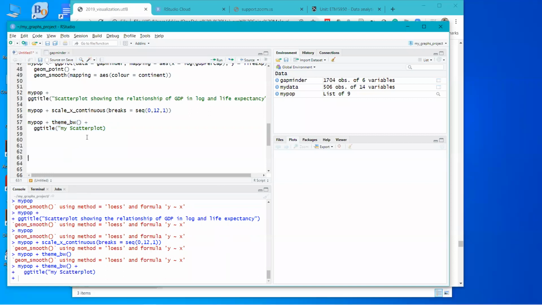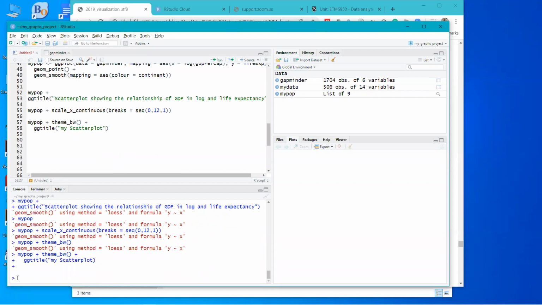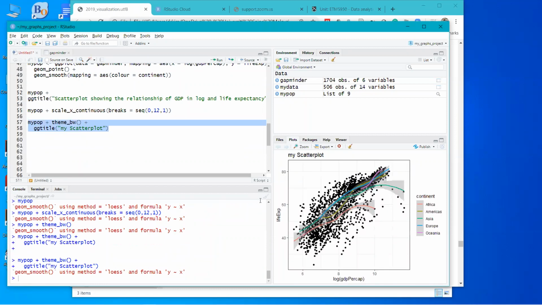Ooh, what happened there? Okay, it says it does not run. It does not run because I miss something here. I miss an apostrophe there. Okay, and you have to go here and click the escape button, escape, so that it will turn back to this thing. Then I will run this again, run it. Now I have my pop, which is this one, my theme black and white theme, which is this one, and then GG title, this one. Okay, right.